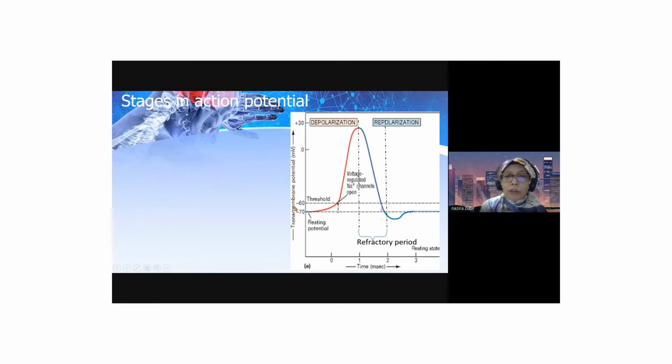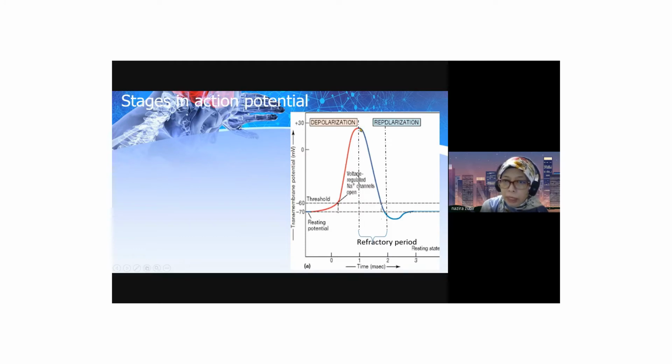Okay, so when you give a high amount of stimulus, it will reach the threshold level, and then it will generate the action potential. This part here, when you give a very strong stimulus, the sodium voltage-gated channel will open. It will open here. That causes the sodium ions to diffuse into the cell and makes the inside of the cell more positive and causes depolarization until it reaches the spike.